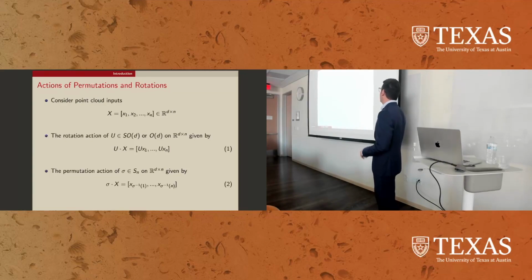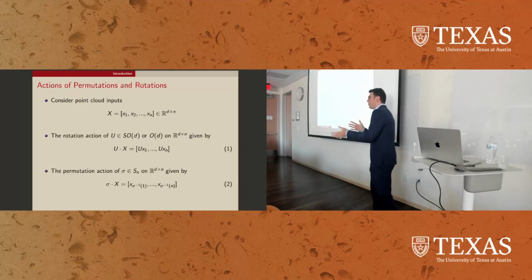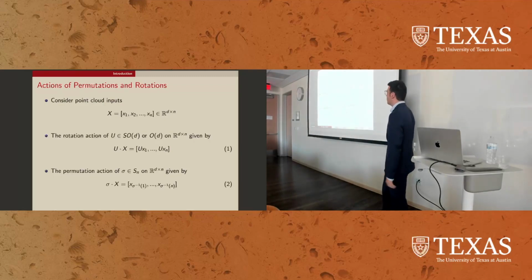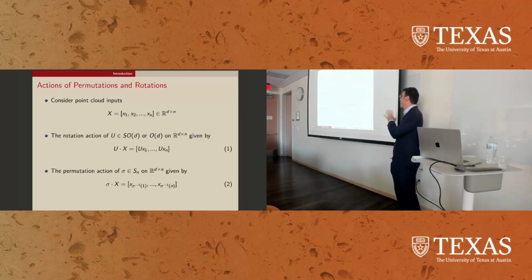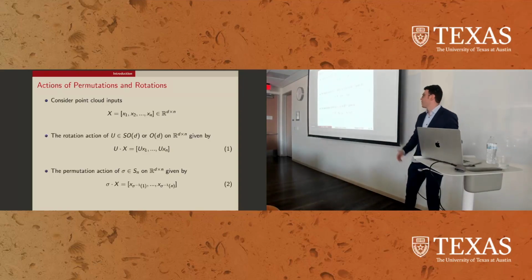For example, in some applications to, say, biology or chemistry, some molecules are chiral, and at least the interaction with a biological system could depend upon whether you have the right or left version of the molecule. So in fact, perhaps the function you're trying to predict may not actually be reflection invariant, is my point. So I want to consider both of those.